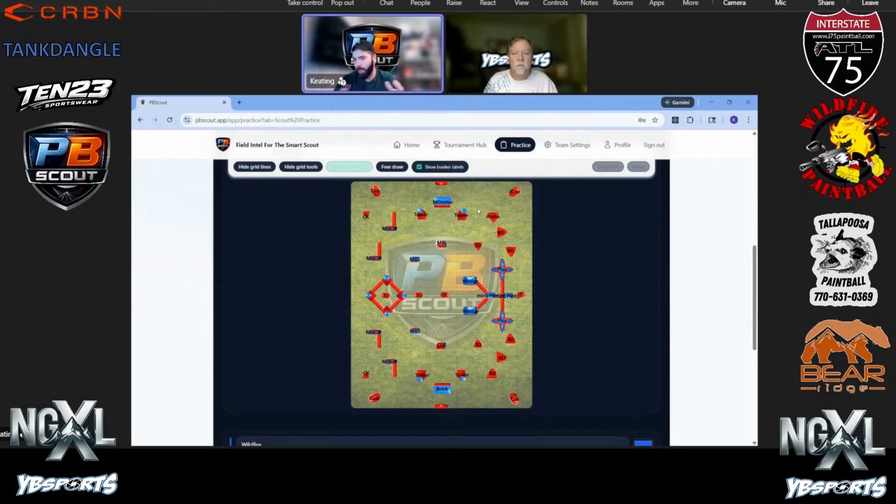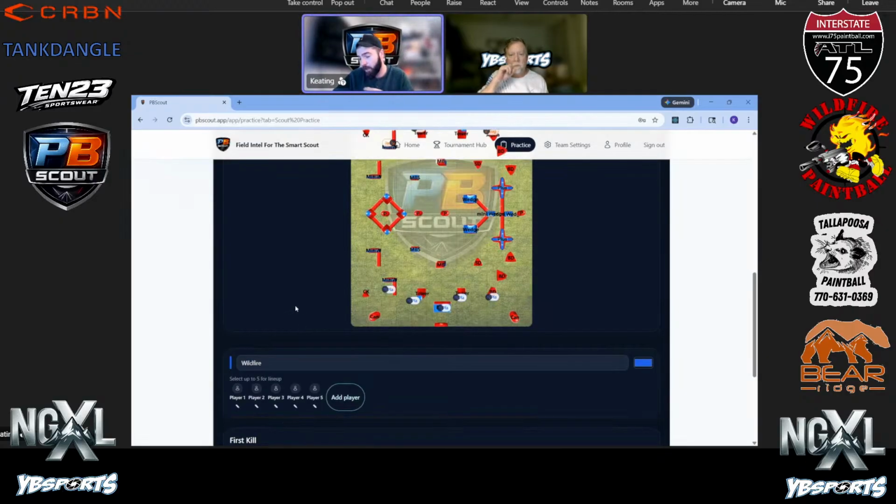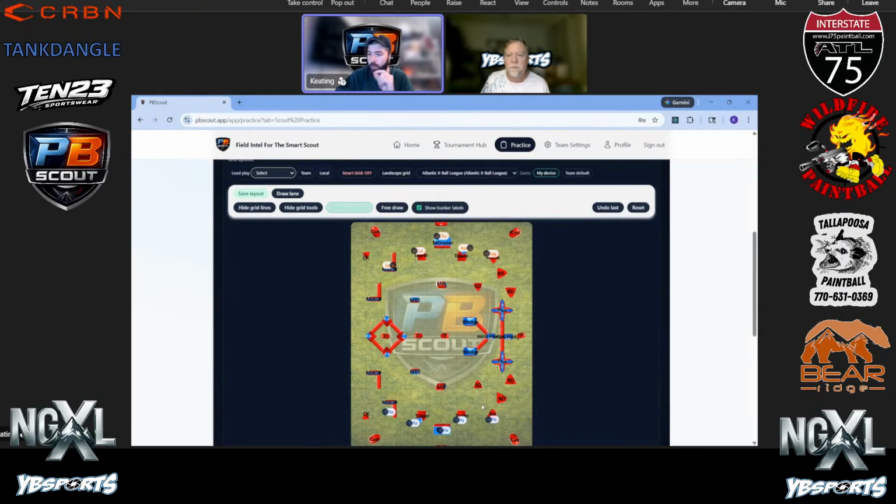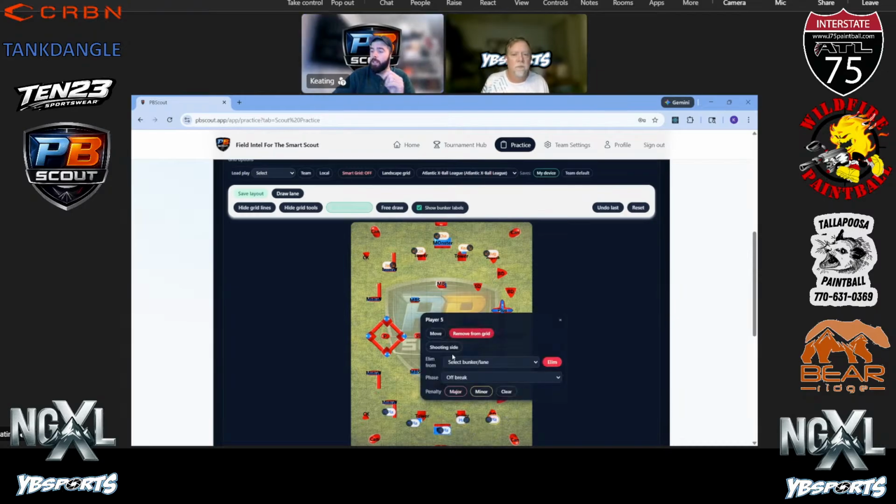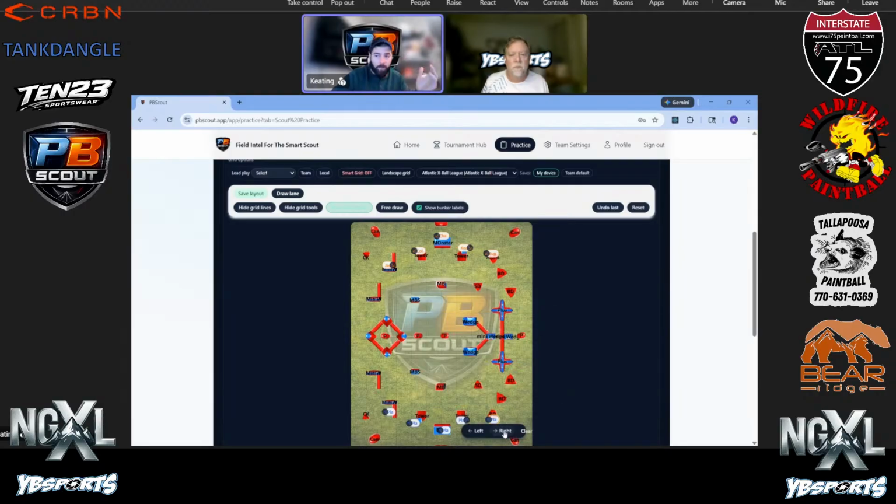So if you were to do that, if the coach, or when we drop an opposing team, whether it's our team or we're scouting two teams that are not ours, it will automatically put shooting sides to one side. We can click that player chip and easily change what side they're shooting. Yep. This information will also save in the post-point summary. But that is the initial placement of chips.